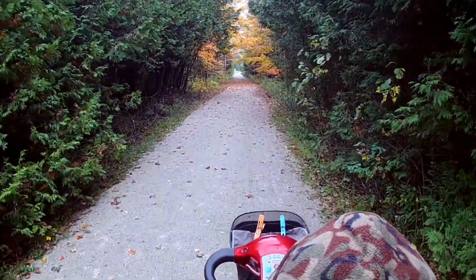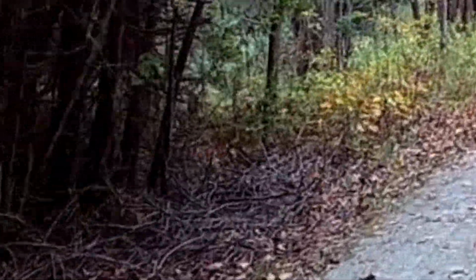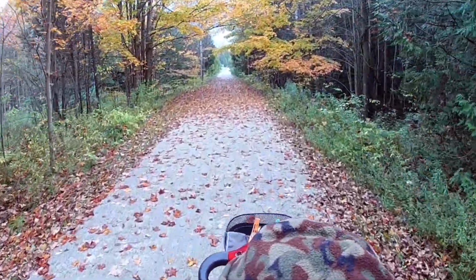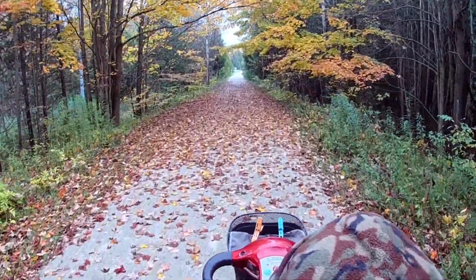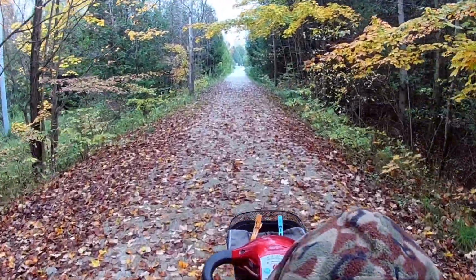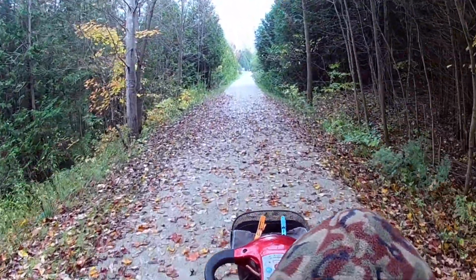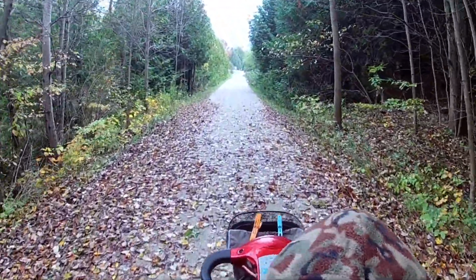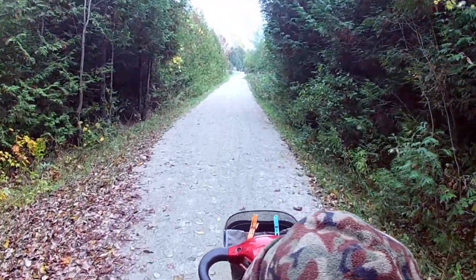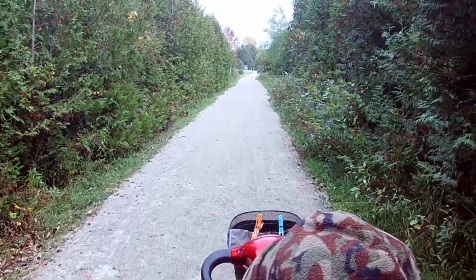Then you get towards the end of the trail, and that is a ruffed grouse. This actually surprised me, because I normally don't see these birds out in the open. They're very, very elusive, I guess you could say. If I can find an audio sample of what they sound like beating their wings, that's their mating call, which is really, really cool, but it's really bassy. Excuse me, it's really bassy. You can actually feel the thumping. It's kind of cool.